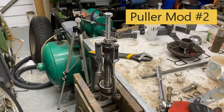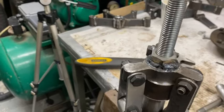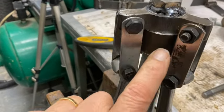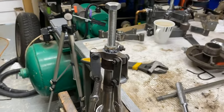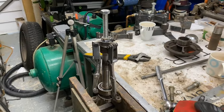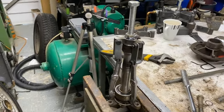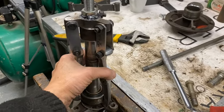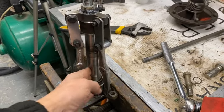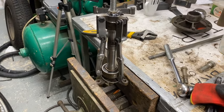Well, there's the puller Mark II. What I've done is welded that nut onto the top there. I've also made up this piece here just to protect the threads on the end of the shaft. So next thing is to do that and give it a go and see if it'll pull it off. I've not got much hope really, because I think these are going to slip out of here. I might have to put some around there. Also, it's a very cold day today, so I really ought to heat it up a bit before I start.